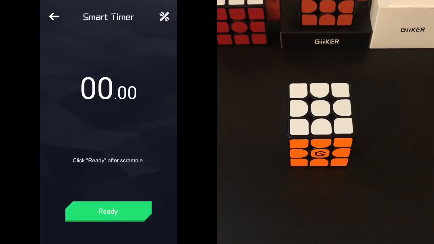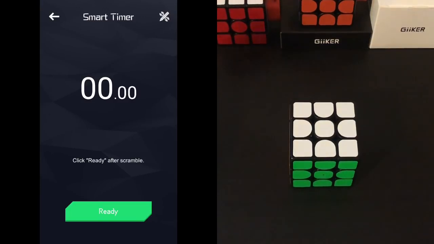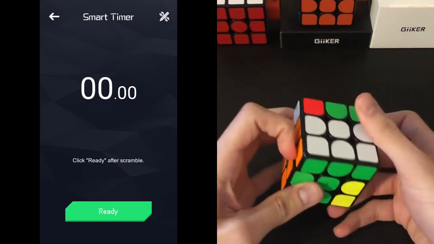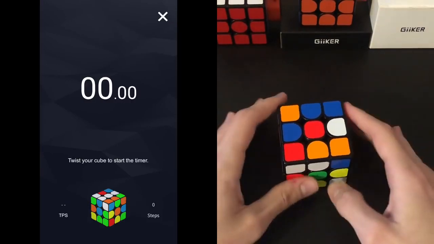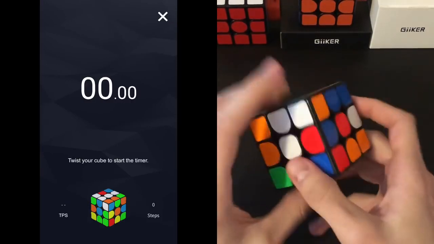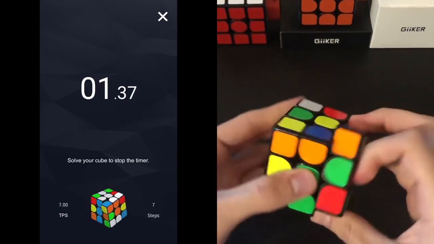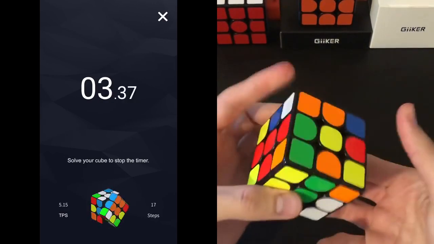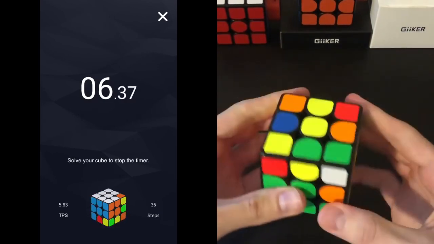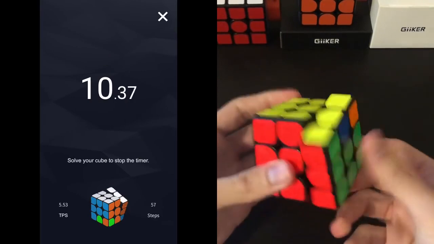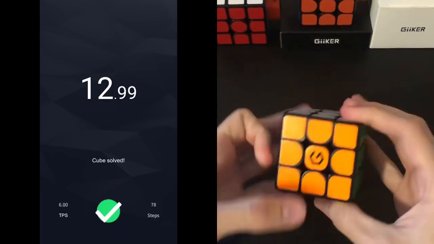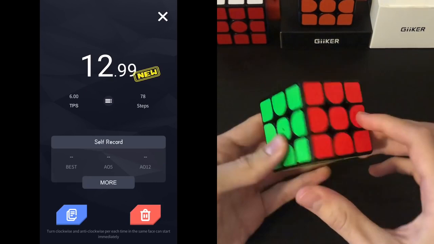So on the bottom right we have the smart timer, which is one of my favorite features on this app. Unfortunately they don't provide you with scrambles just yet, although I hope they do sometime in the future. So starting and stopping the timer is the exact same as before. All you have to do is scramble the cube, click ready, and then the timer should start once you make your first turn, ending once the cube is solved. Alright, so there we have a subversion solved. Pretty good for me.